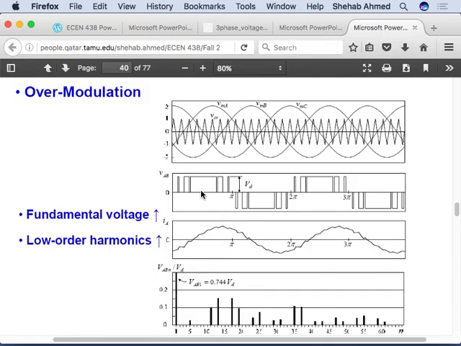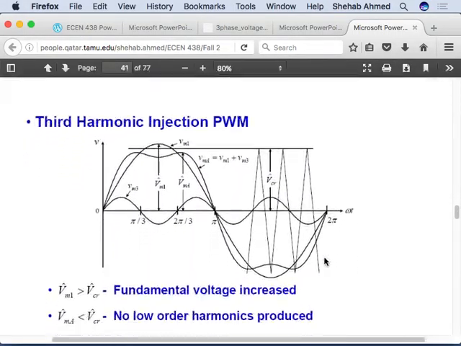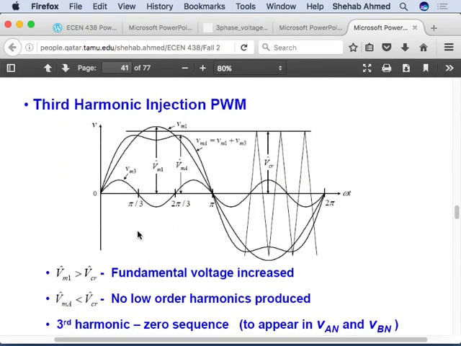So people try to work around this and figure out ways to do it. So how did people go around this? Something called third harmonic injection. Here, what am I doing? This is now my modulating waveform. Not a sine wave anymore. It's a sine wave with a third harmonic added to it. What does this do? It brings the total to dipping here at the middle. Why is this good? Because my triangular waveform, which is still limited to here, will intersect with this waveform all the time. I'm not saturating anywhere, right?